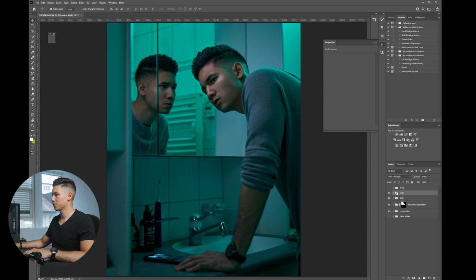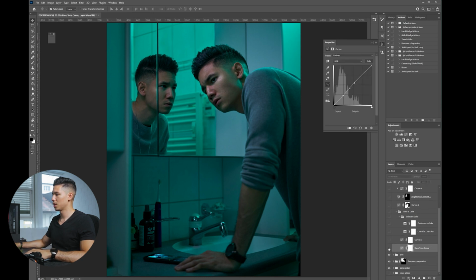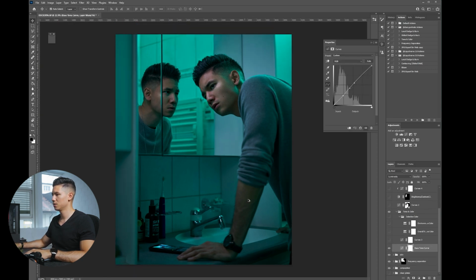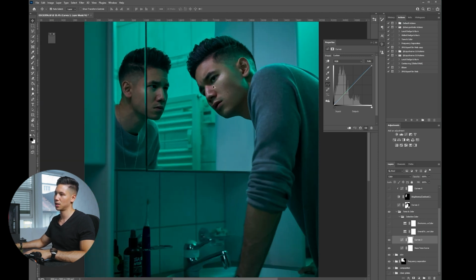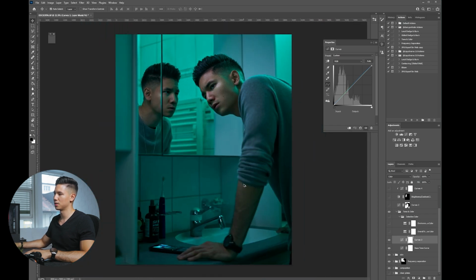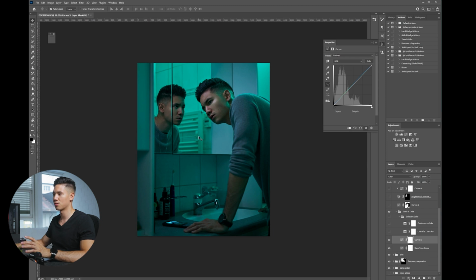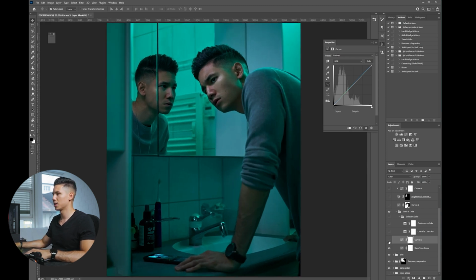All right, the next part is very important, the coloring part. So I started off with a contrast curve layer to add some contrast here. Then I added another curves layer with the green and blue channels to add some greenness and blueness. As you can see, I added some green tones here in the midtones and the highlights just to give it more of a horror feeling, because it was too red. So this is what changed.